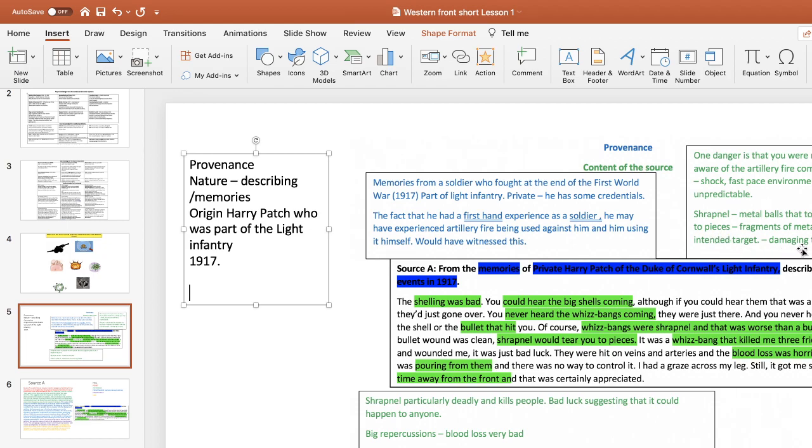It'll tear you to pieces. It's particularly damaging to organs. We know that there are big repercussions, blood loss, potential long-term impacts with infection. We also know that there's death. So it's a big impact. And just from this, if I didn't know anything about the Western Front, I now know certain examples and certain things about the dangers of artillery fire. And that's what you need to be doing when you first look at your source. So this is source A, and you'll be looking at source C.